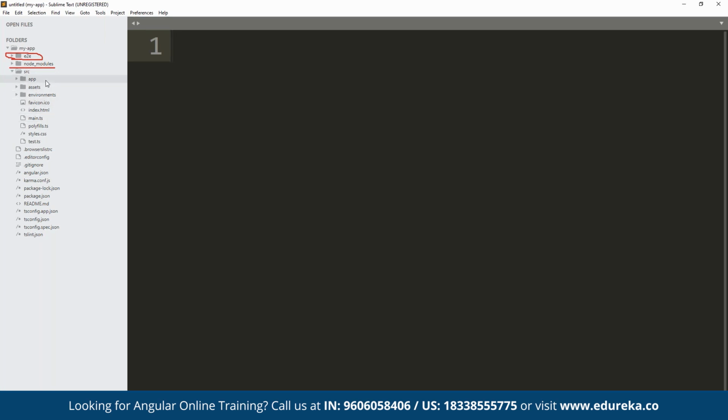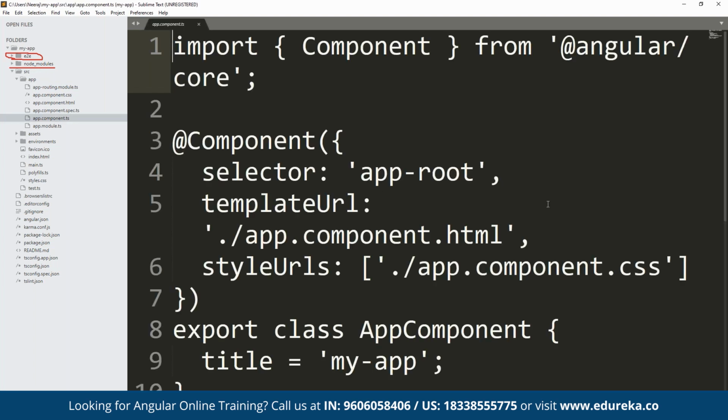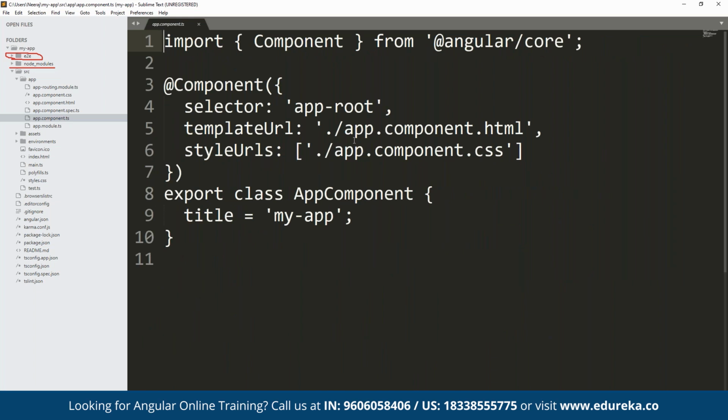The application folder contains a component in which the logic and data is going to be defined, the app component.ts, which is available here. For example, here we have app, and here we have app component.ts. Let's zoom out a bit. This file contains the TypeScript which defines the logic for the app's root component, named app component altogether, as you can see here. And then we have app component.html.